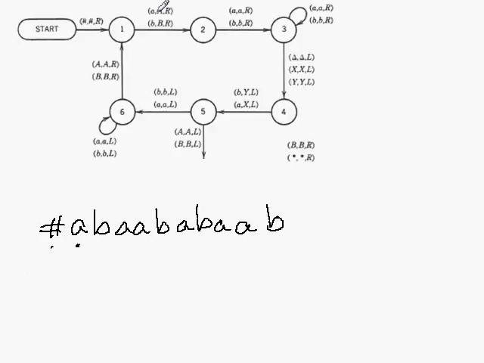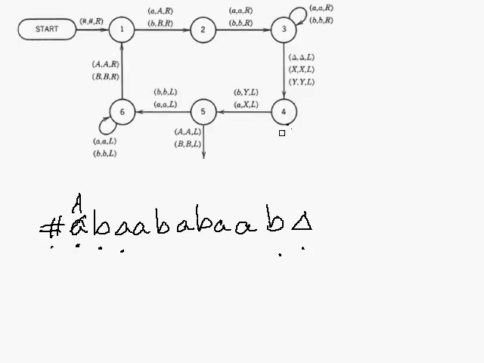And it said, if you see an A, change it to a capital A and go to the right. So this guy got changed to a capital A, and we went to the right. In state 2, if you see a B, you leave it a B, you go to the right. So now we're here on that A, and we're in state 3. State 3, see anything, A, B, whatever, you just keep going to the right and you don't change them. So we will be moseying along all the way down here to the end of the string in state 3. And when we get right here, in state 3, it says see a blank, leave it a blank, go to the left. So we will be there on that final B, and we will be in state 4.